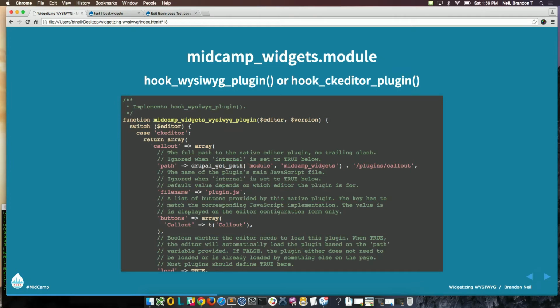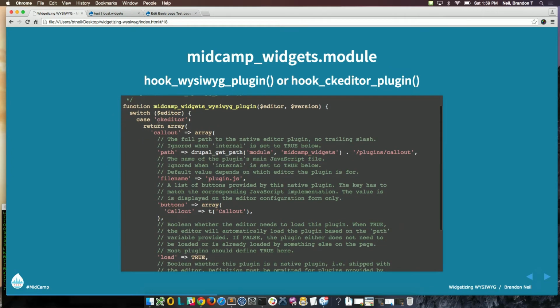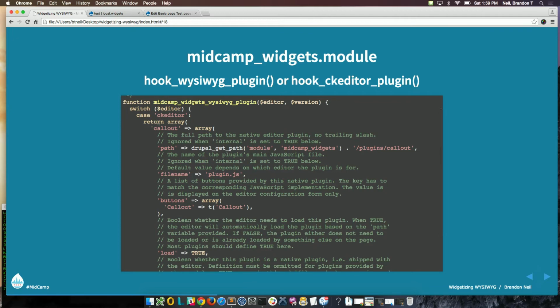So for the MidCamp widgets .module file, this is where you either need to use hook_wysiwyg_plugin or hook_ckeditor_plugin. And like I said, I'm using the WYSIWYG module, so the one I'm using is hook_wysiwyg_plugin. I know that's probably, with the color, hard to read, but I'll verbalize what it says.